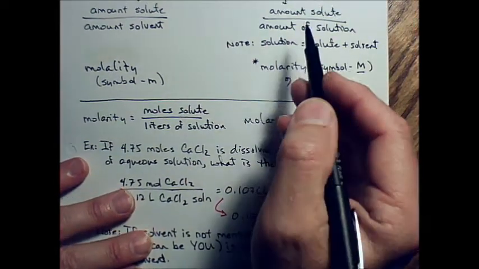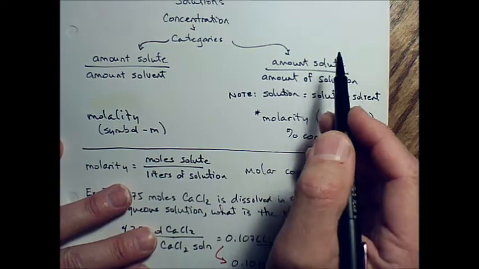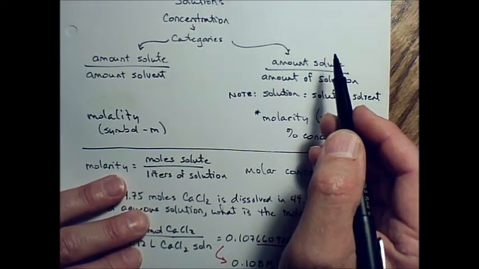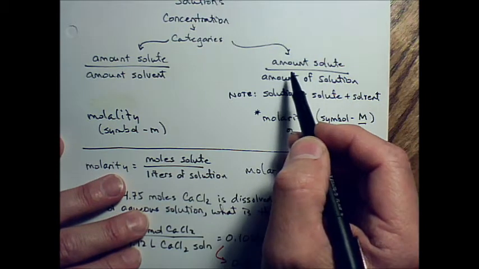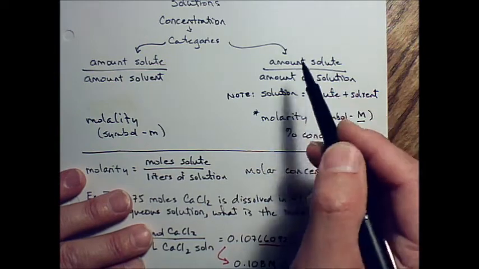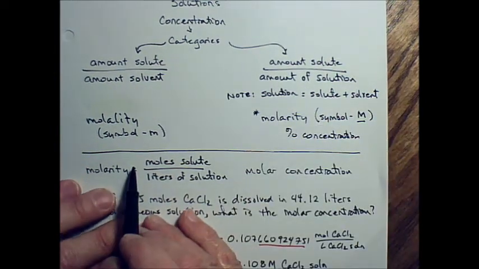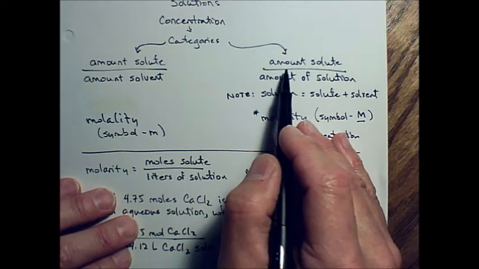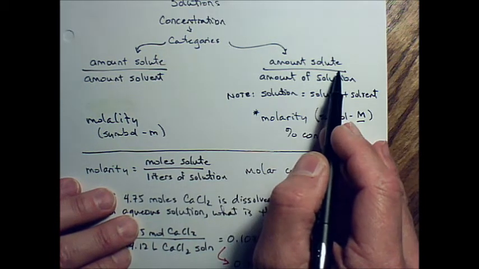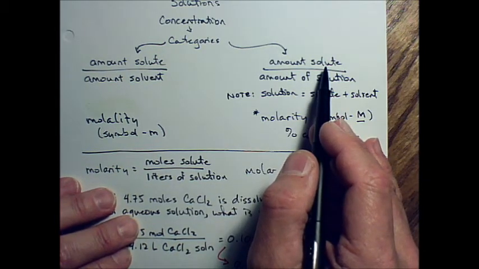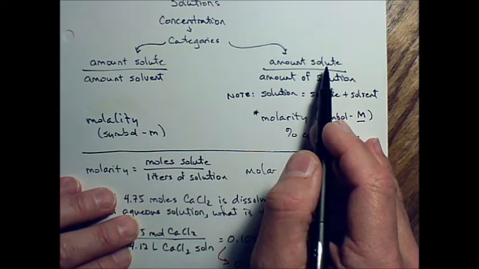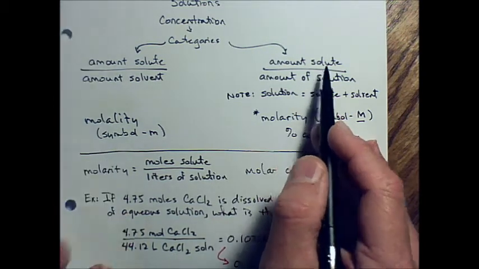Well, we're adding a little bit to how this is done. Now, most of the time, in fact, almost never in the real world, you can't measure directly in moles. Moles cannot be measured, okay? Not directly. You have to do some other kind of calculation to get the number of moles. So even though the molarity is in moles of solute, if we're actually measuring out the amount of solute, we have to use some other measurement system to measure the solute and convert, okay? And most of the time, not always, most of the time in the lab, that means you're measuring out the mass of the solute.